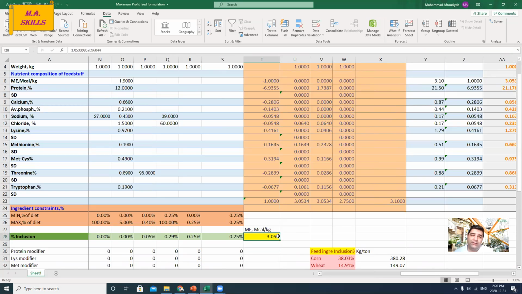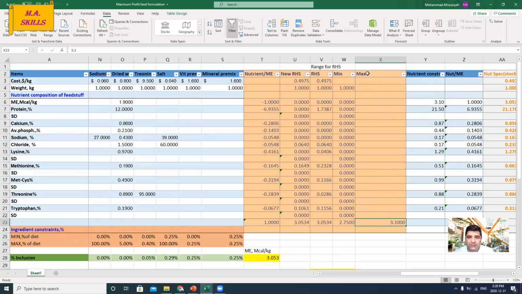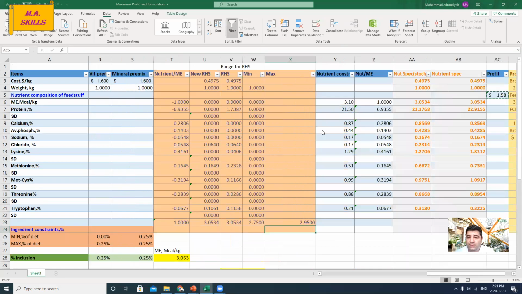If you don't like this value and you want to decrease it, what you're gonna do is just decrease the value for maximum amount of protein that you have put here. For example, I can change it to 2.95 and I can formulate the diet again.